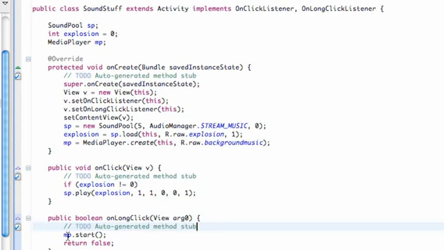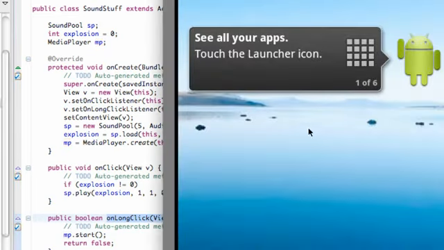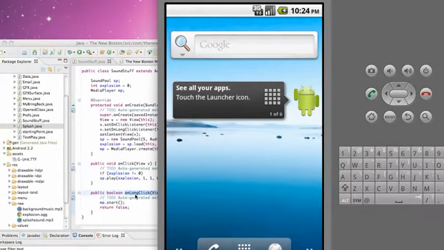Alright, so we're just basically going to start it. Now again, if we click and hold a few times, it's going to play over itself for the most part, but that's not really something we're going to worry about. Basically, this tutorial is just talking about the OnLongClick method. So it's not the most efficient little application, but that's fine. It's just to introduce this new method that you guys can use for buttons or views or whatever you want to use this OnLongClick for.